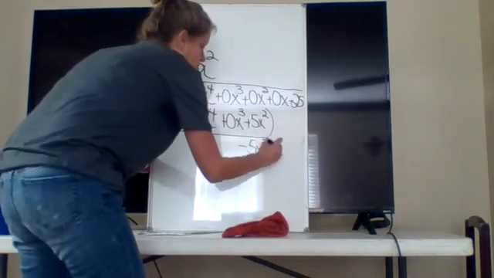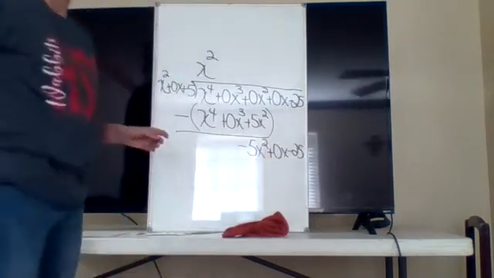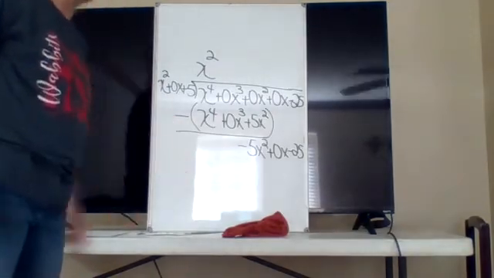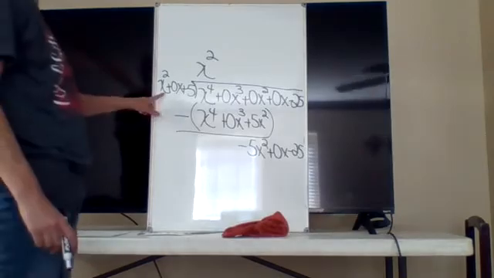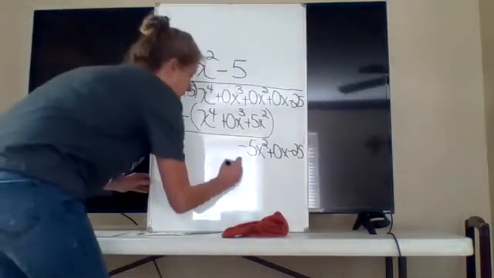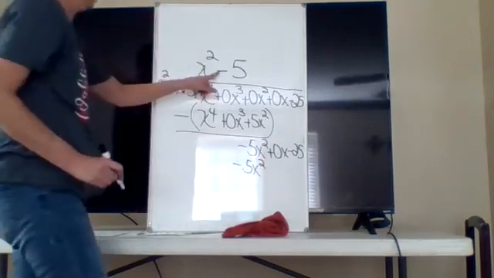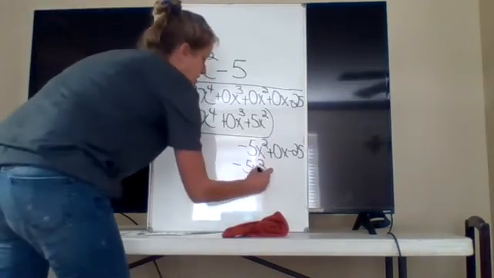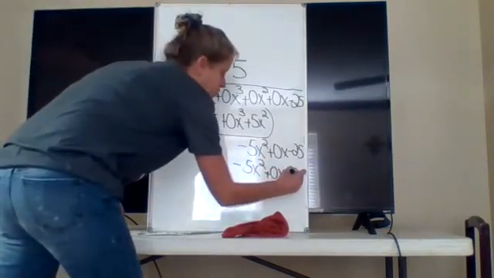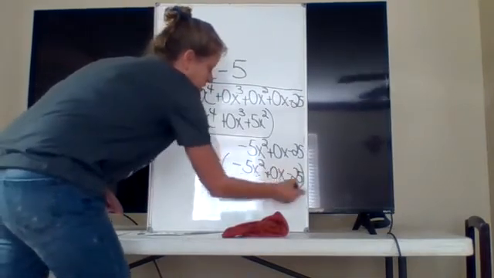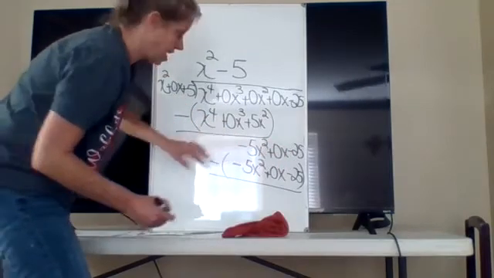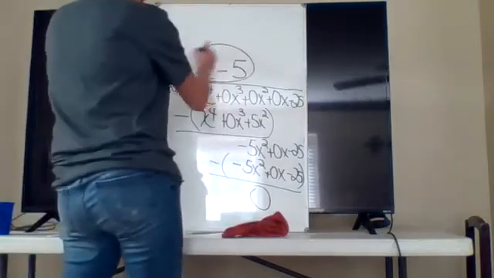Now I can drop down both of those and see what's left. What I need to multiply x squared by to turn it into negative 5x squared. I'll need x squared times negative 5. Negative 5 times x squared is negative 5x squared. Negative 5 times 0x is 0x. And negative 5 times this positive 5 is negative 25. So once again, look, aren't all of these terms the same? So since they're exactly the same, when you subtract them, you're not going to have a remainder, and there's your answer.